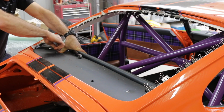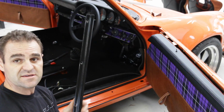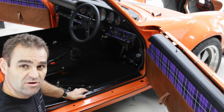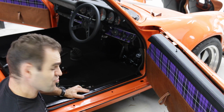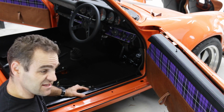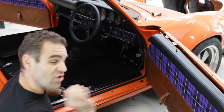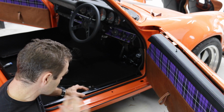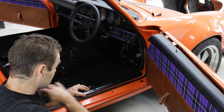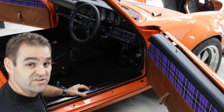All right, my next job is to mount up this trim piece for the carpet. So this runs along the door edge, something along those lines there. Now, originally it's just screwed into the sheet metal, and I want it a bit neater than that. So I think, again, I can use those cup washers and the Allen head bolts along here. It'll look nice and neat, and give it a nice, solid finish, like I've done for the door trims and everything else. Now I need to line everything up where I want it, drill the holes, put in the riv nuts, and then I can screw everything together.